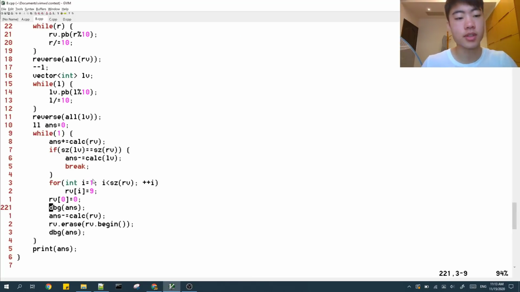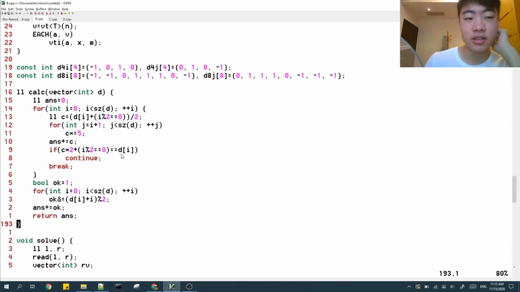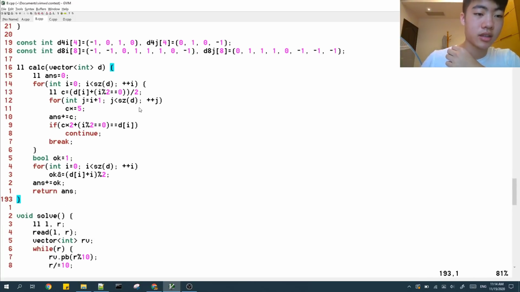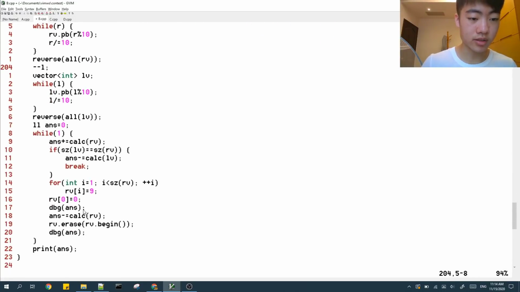Oh yeah, it's supposed to get 5 the first time, but then for some reason it subtracts and then the second one doesn't work. Wait, no, the first one should not get 5. I think this is the proper condition.